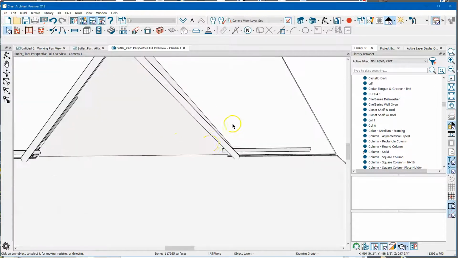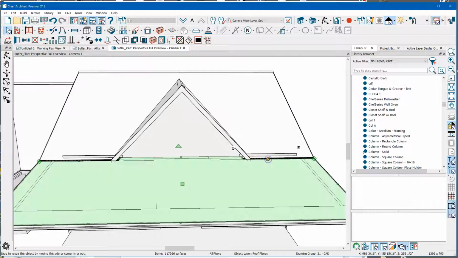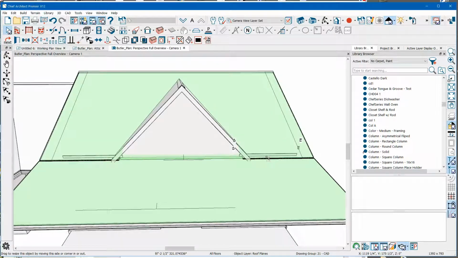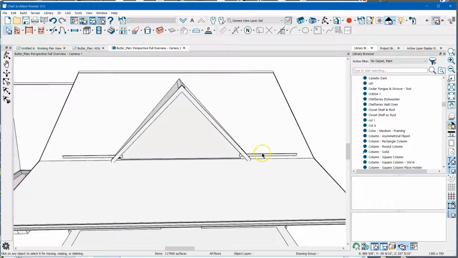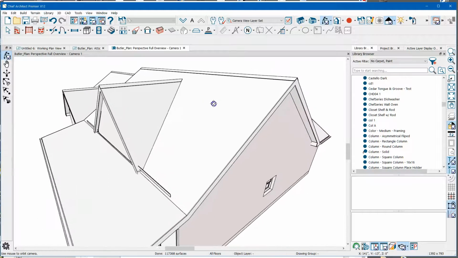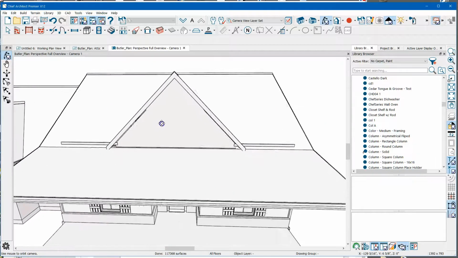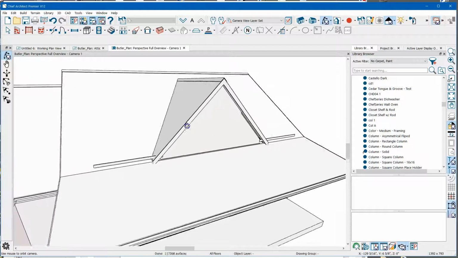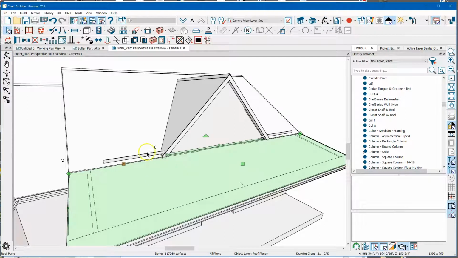In other words, this dormer, you can't have a dormer that crosses roof planes. Like you couldn't have a dormer that crosses this and this.